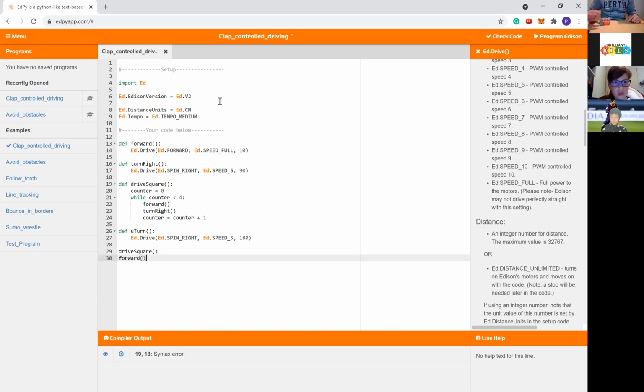So basically, I want this to finish here, by driving forward. But how do you achieve this? Just before that, I want it to drive and finish where my finger is. So what you do is you just add the forward here. You add the forward, and then I'm just going to quickly run this again.